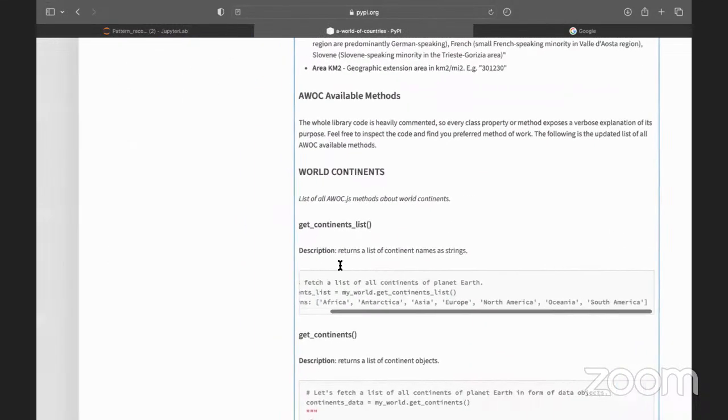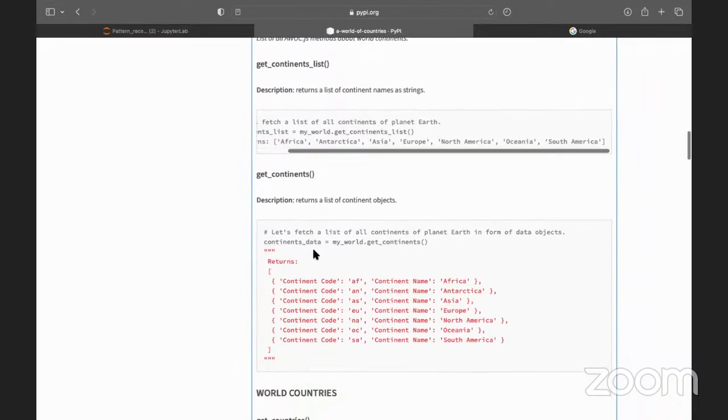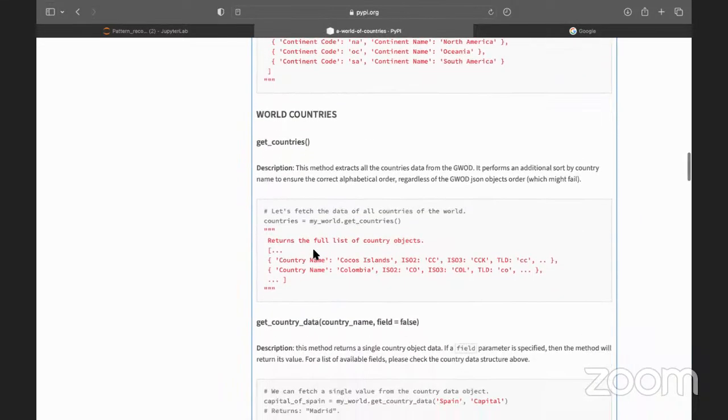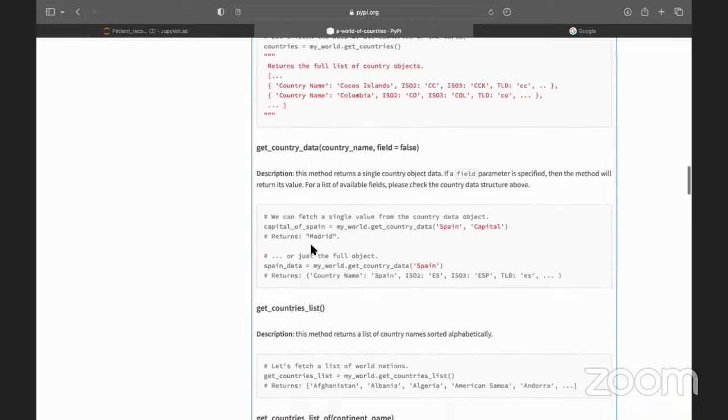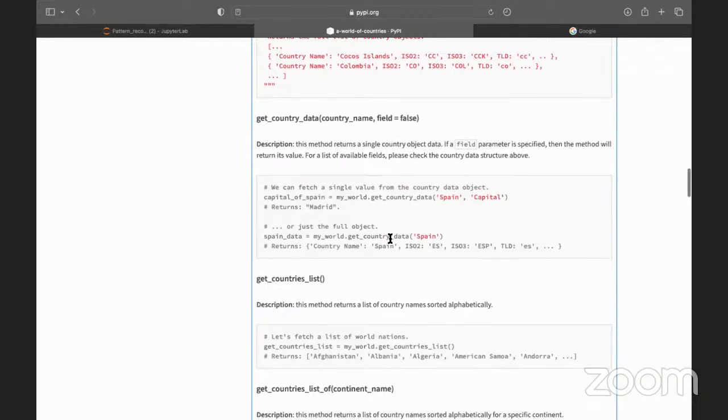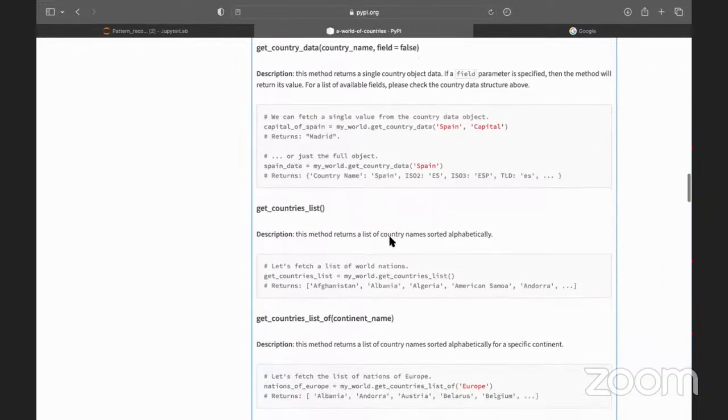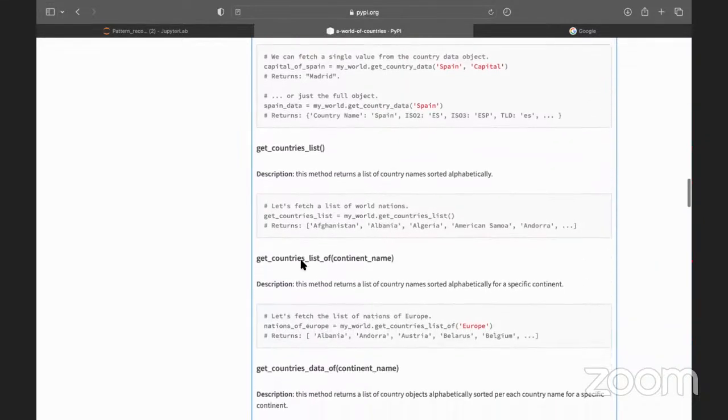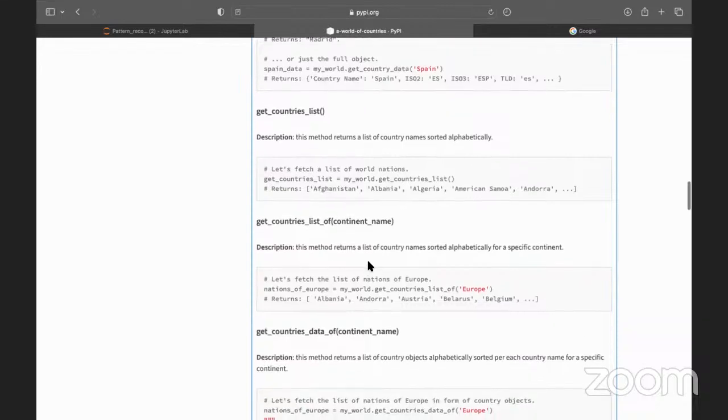Okay, this is get continent list. This is get continent. This is get country data. This is country name. Yes, get country list of continent name.